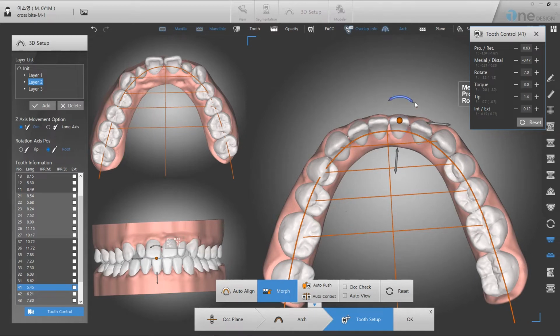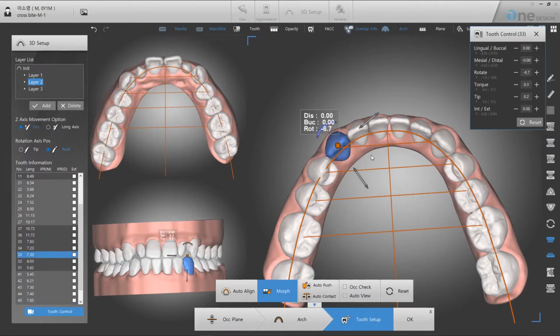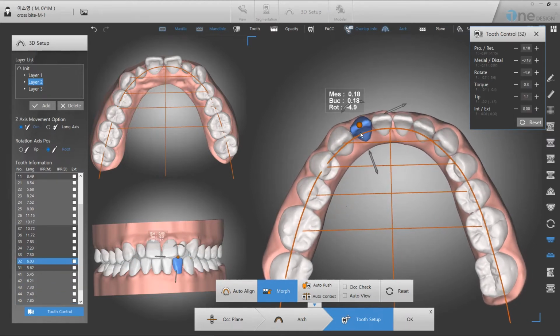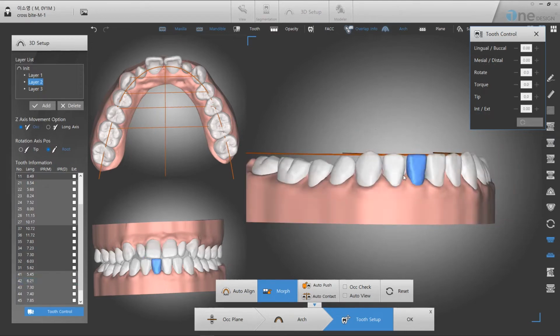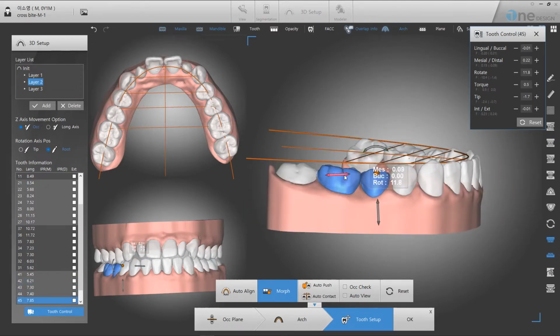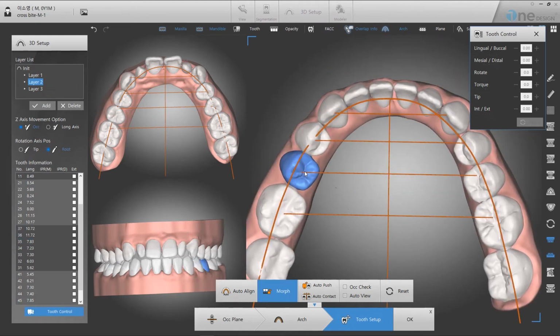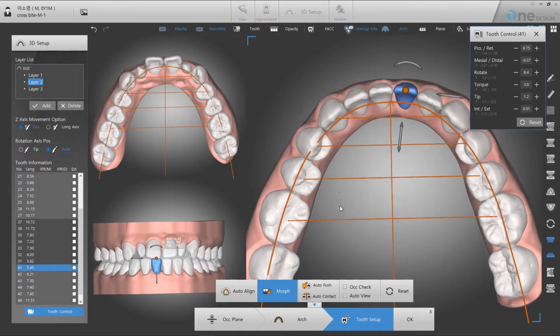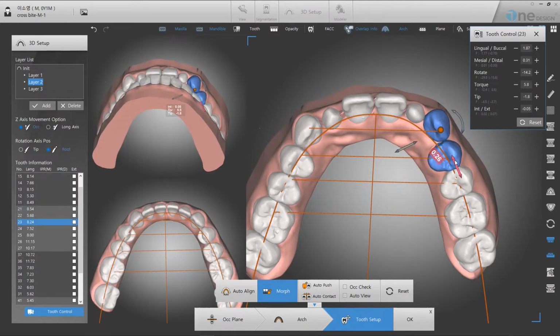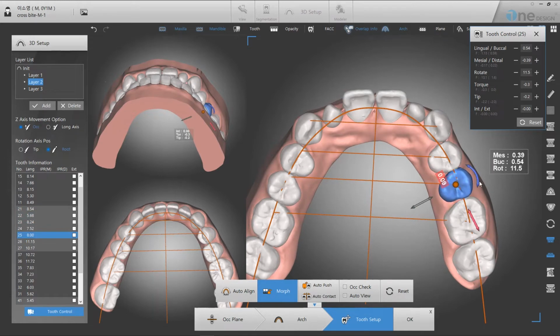In layer 2, adjust rotation and leveling. Adjust the maxillary rotation and leveling.